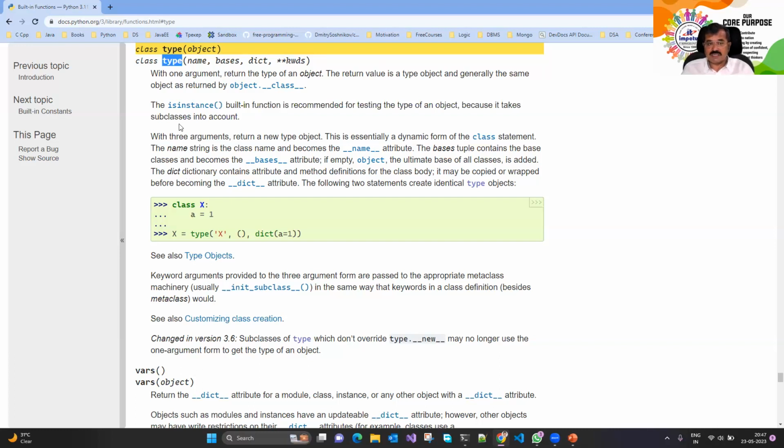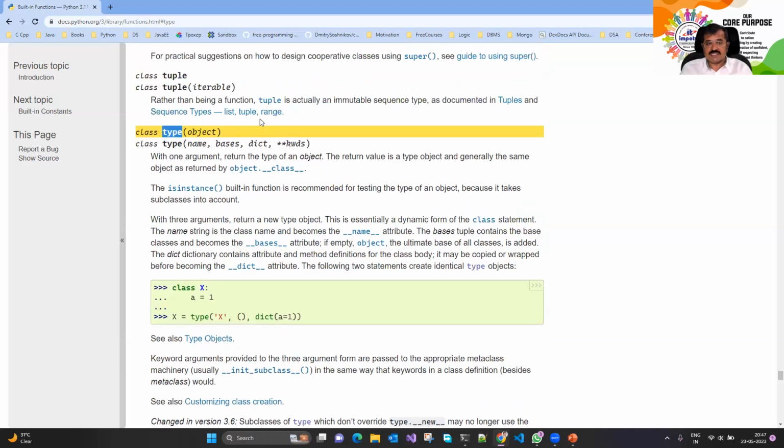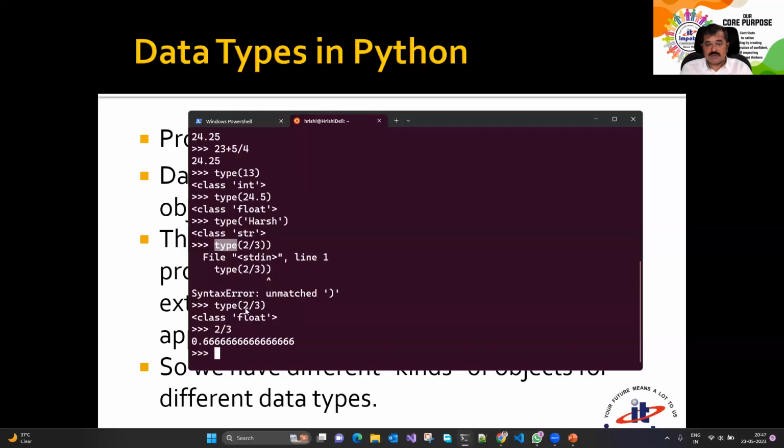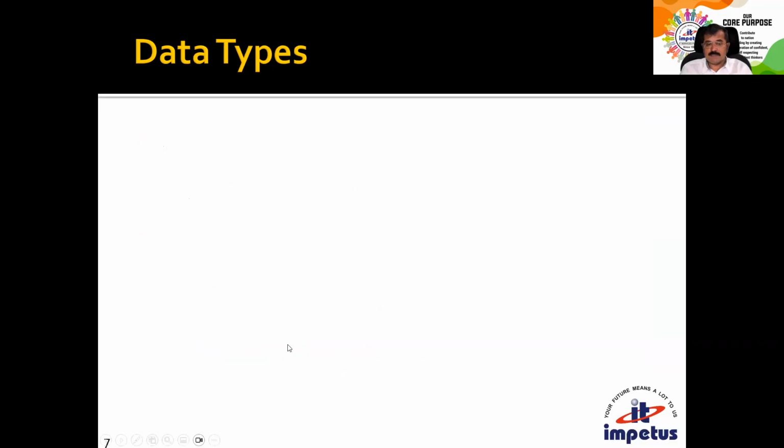It's a built-in function. So whatever object you pass, it will immediately tell you what class it belongs to. So we can use this function called type. It's a built-in function, and using it, we can know what type of data we have. So we just saw different types of data. You could try out any other type of data. We saw a float, then we saw string, and we saw integer. So three different types we have seen by using a command called type.